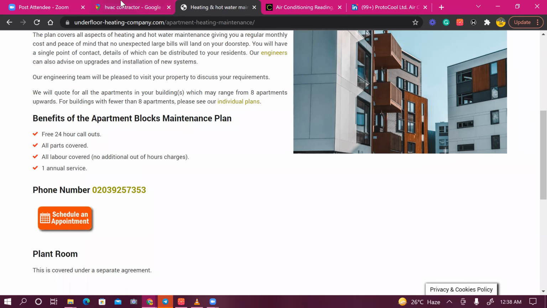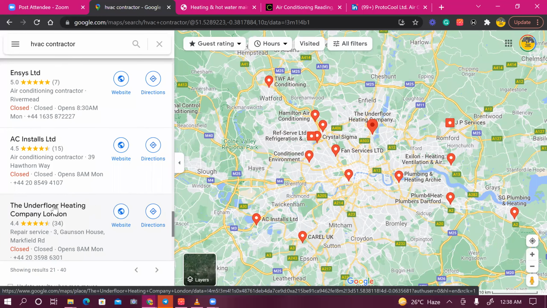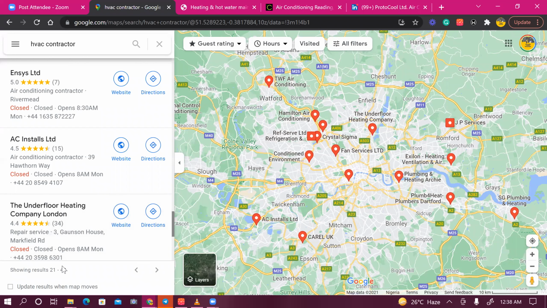Or you can tell them that when I do this and do some listings and the rest of that, you guys are not ranking at the top of the floor company listing or the Google Maps ranking, but you will move over to the first page, because as you can see, this is not the first page, right? This is 21 to 40. So you can say that you will move them over to the first page, right?